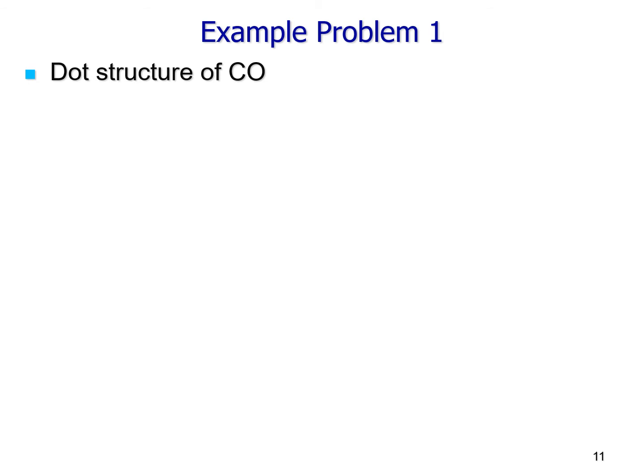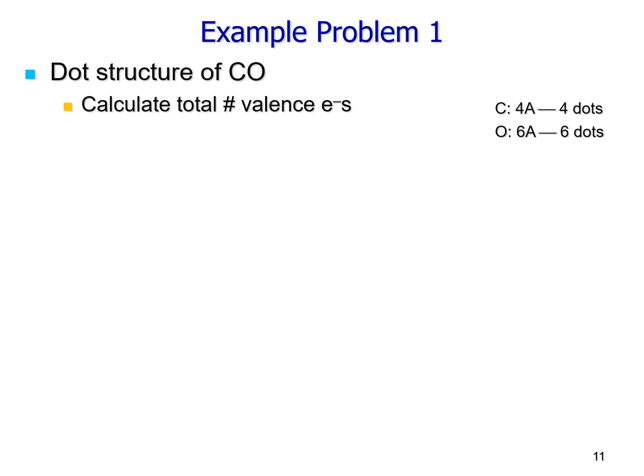Remember that those unpaired dots pair themselves failed for carbon monoxide. Now let's see just how good our approach is. First step, we calculate the total number of valence electrons. If you look at carbon and oxygen in our periodic table, carbon is in group 4A. Remember, group number indicates the number of valence electrons, which can be represented by the dots. So there are going to be 4 dots for carbon, 6 dots for oxygen, because oxygen is in group 6A.